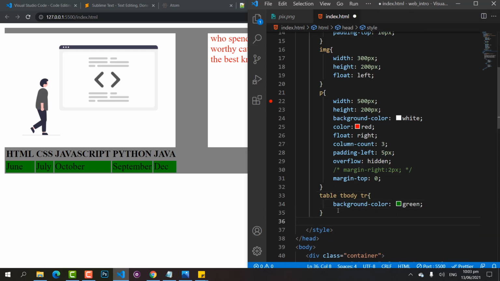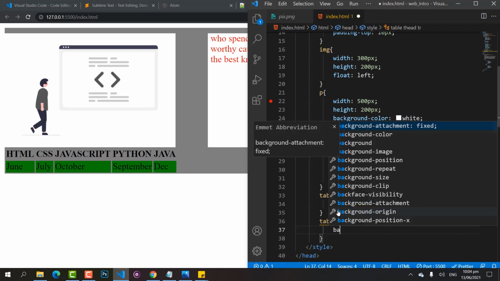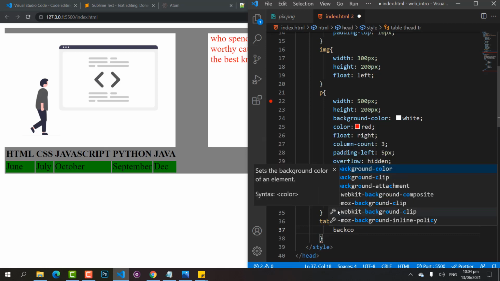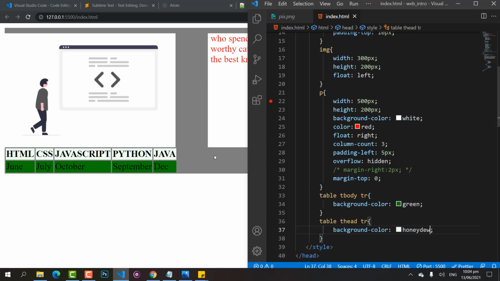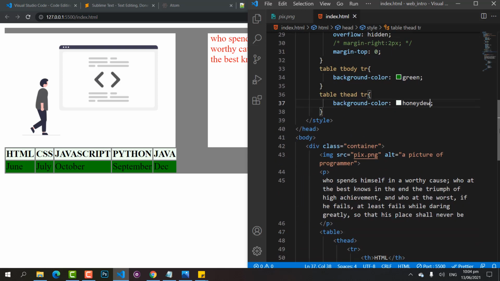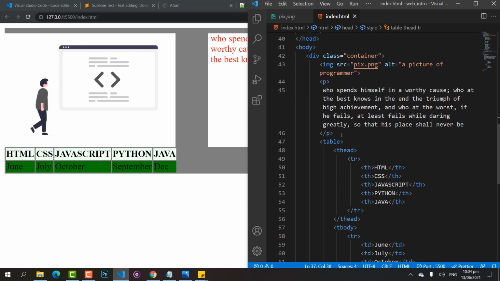There we have table thead, then tr, then background color. Then we have, let's see, this. Okay, so this is what we're getting. But let me push them down so you see what's happening. I'll push it down a bit. This is just brief.